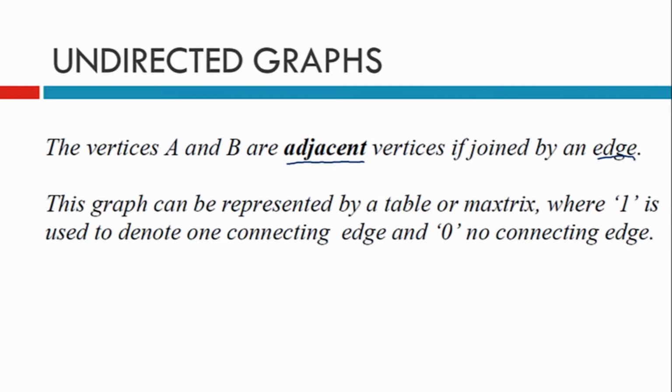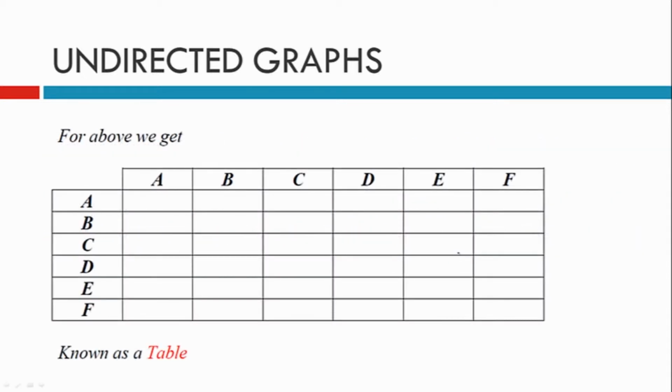to B. Okay. Now this graph we can represent by a table or a matrix, where we have 1 being used if there's an edge connecting the 2 vertices, and a 0 being used if there's no edge connecting the 2. So for the above, this is what we get. I'm not going to go back, but there was no edge connecting A and A, so 0 there. 1 for A to B, nothing connecting A to C, so 0, nothing connecting A to D, and then A to E there was 1 edge, and A to F there was an edge.